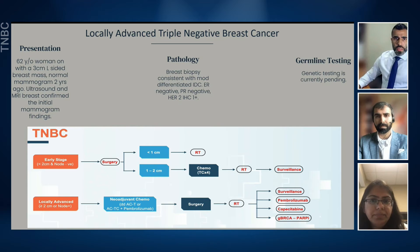Let's dive into our first case. This is a 62-year-old postmenopausal female who presented with a 3-centimeter left-sided breast mass on mammogram, while a prior mammogram two years ago was normal. Ultrasound and MRI confirmed similar findings. Breast biopsy was consistent with moderately differentiated invasive ductal carcinoma; ER and PR were negative, but IHC 1+ on HER2 — so we can't really truly call it triple negative anymore. Genetic testing is currently pending. The patient was started per Keynote 522 without testing for PD-L1 status, on pembrolizumab, carboplatin, and paclitaxel, and is currently tolerating treatment well except for some mild fatigue, and will be starting AC along with pembrolizumab following that. If this patient presented to you, would you consider a similar regimen or a different approach?